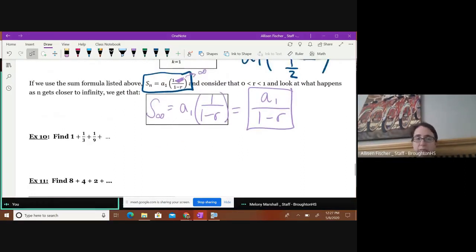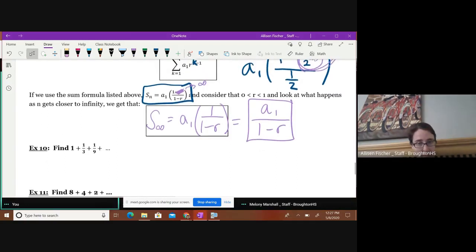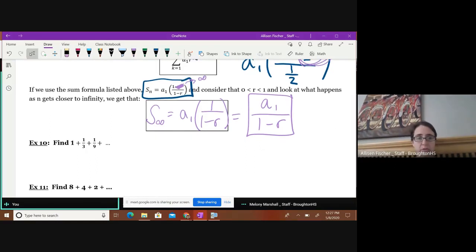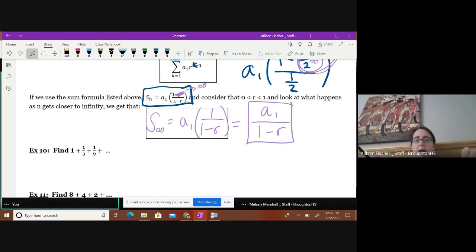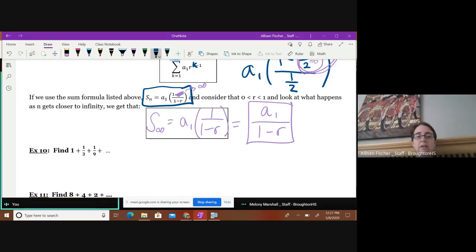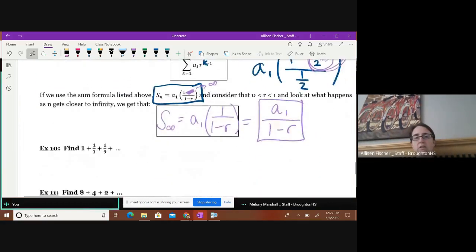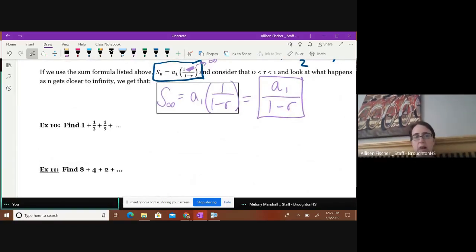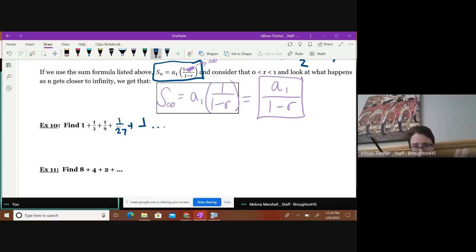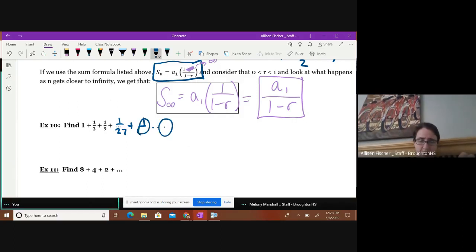All right, so these problems are really, really easy to do, because all you do is substitute into this lovely little formula that I just boxed in purple. If I find the sum to infinity, and again, the concept's really weird, but if you think about the pattern, if your common ratio is a number between 0 and 1, every term in your sequence is getting progressively smaller. That's what the idea of a converging series is. It's all converging onto a single number, and that number is the sum that we are going to get. So we are going to add 1 plus a third plus a ninth plus the next number that would come in the sequence, and you're going to keep adding the next number that comes in the sequence. It's going to become more and more insignificant because these fractions keep getting smaller and smaller.